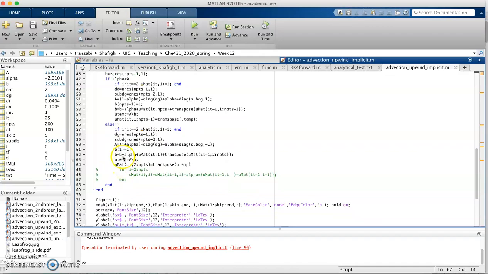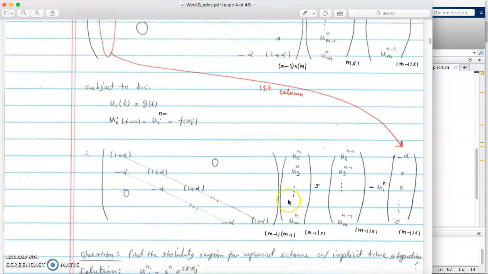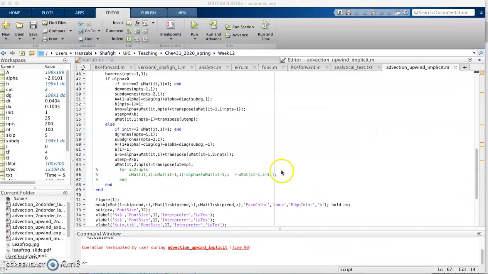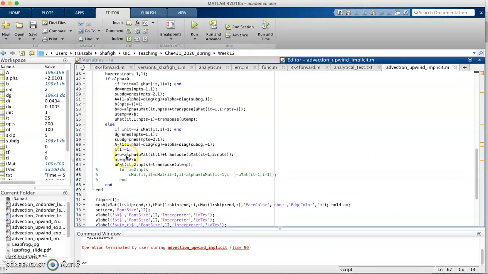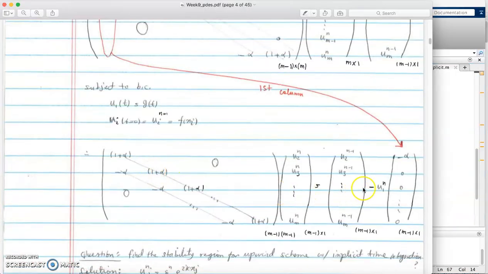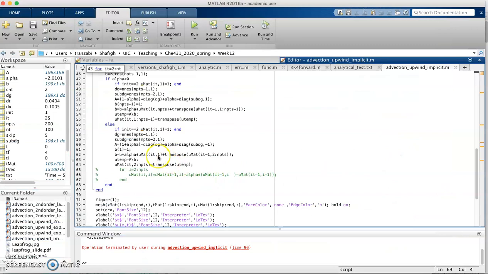Then we go to the B vector. The first element of B is 1. So think of this as a B vector. The first element of it is 1, and I'm going to multiply by alpha. Minus goes away because I have a minus here and a minus here, so in total I get plus. So my B is going to be alpha times a vector which has only 1 on the first element and 0 everywhere else. So this creates alpha, and then I multiply it by the first element of U at time tn, so u1 times alpha, and then you put that on the first element of b, and everywhere else is 0, and that's what this line does.